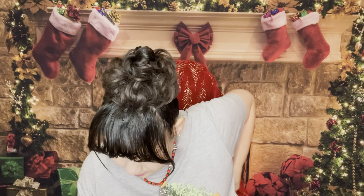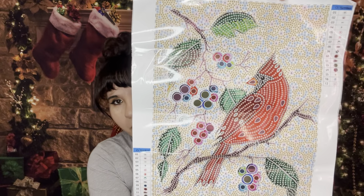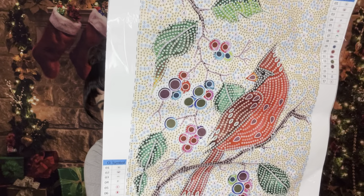Next up is this one — I don't know yet which one this is. Oh, this one is going to be gorgeous! It has a lot of special drills too. Again your standard kit, though this one doesn't have tweezers. This one I got to do for my aunt Rhonda because she loves cardinals, and this whole thing is covered in rhinestones. It has 17 special drills and this is a 30 by 40. Let's take a look at these because there are some really special rhinestones in here — some big ones and some different shaped ones.